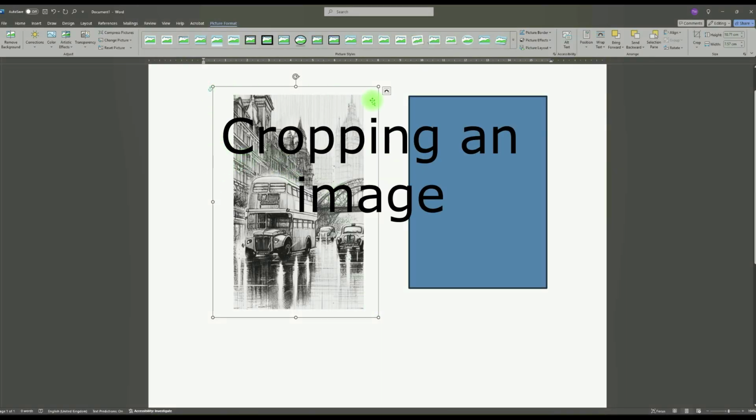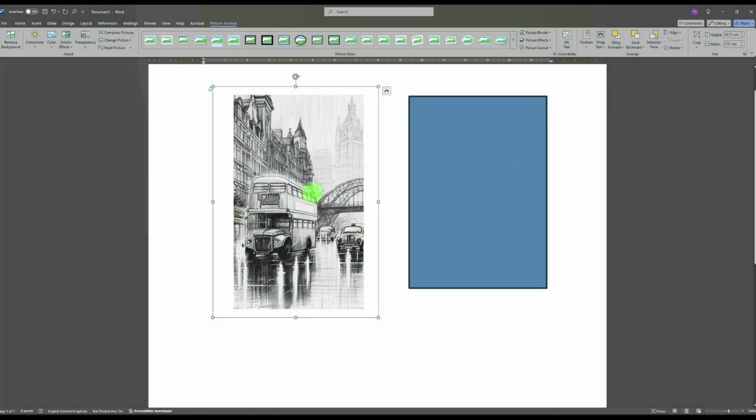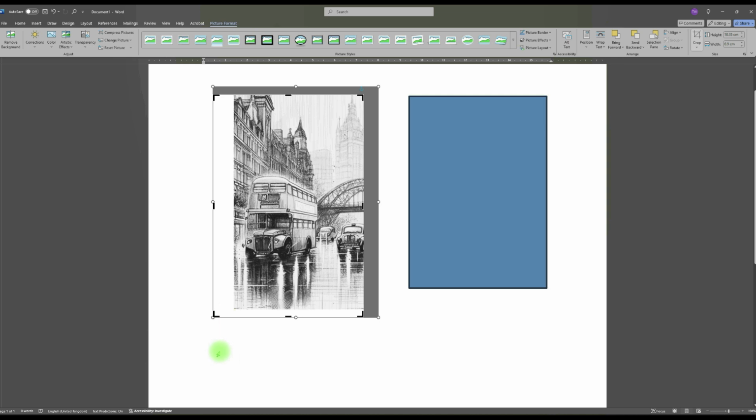You can see a white border around the image, and although that won't print off, if you crop it, it will give you more room on the page to put more images on. So to crop it, I select the image, then go up into the top right hand corner where it says crop. There's a drop down menu, again select crop. Then in the right hand corner I can grab that black handle and shrink the sides in so I get rid of that border. You can do it by the top and the bottom as well.